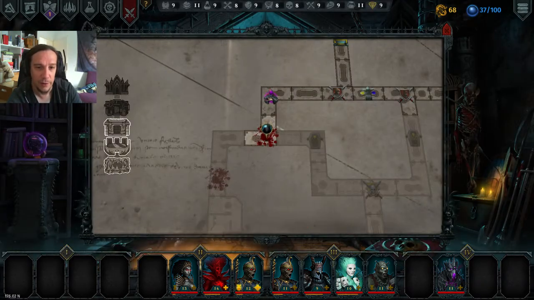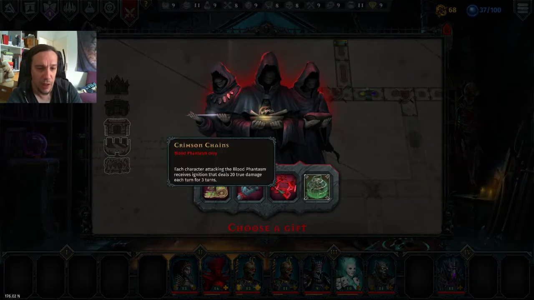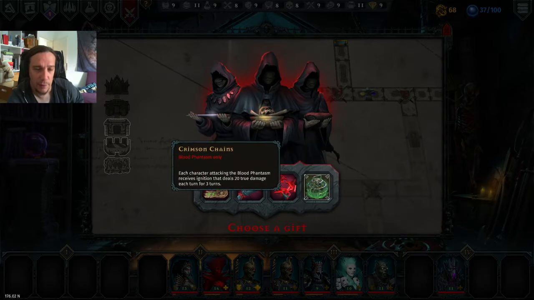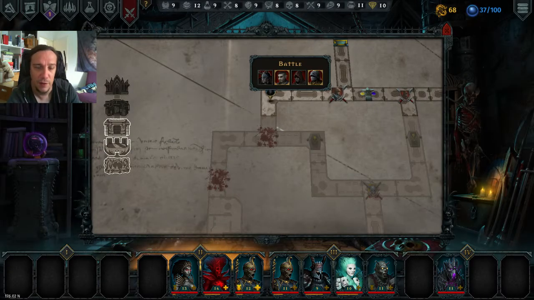Okay, but we won this fight. Let's proceed. What do we have available here? Crimson Chains. Each character attacking the Blood Phantasm receives ignition. Wow, that's nasty. Cursed Bandages. That's also very useful as well. But, oh, I want those Crimson Chains. They really sound like a nice thing.